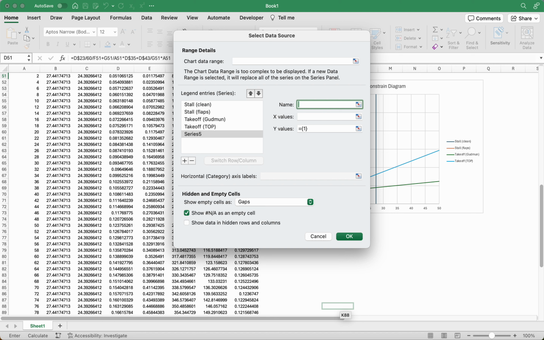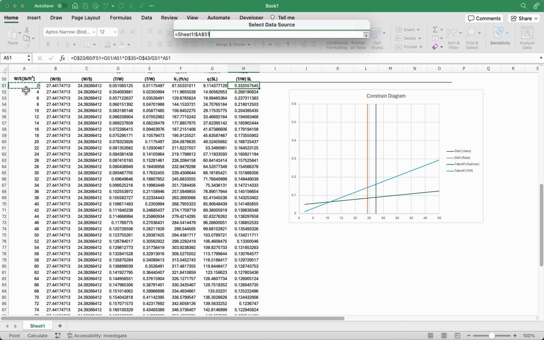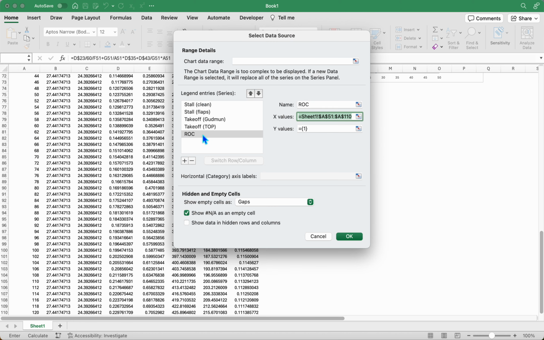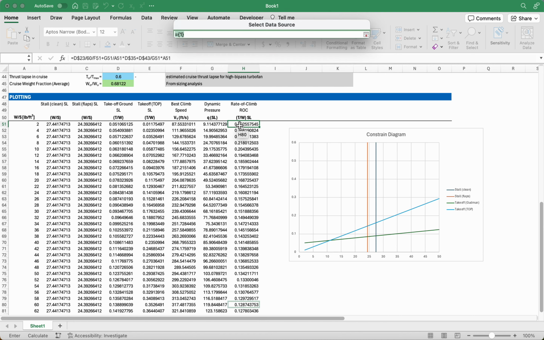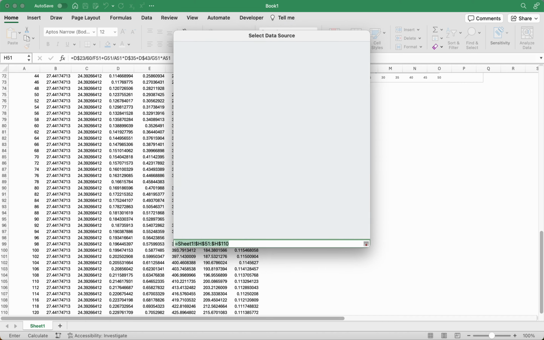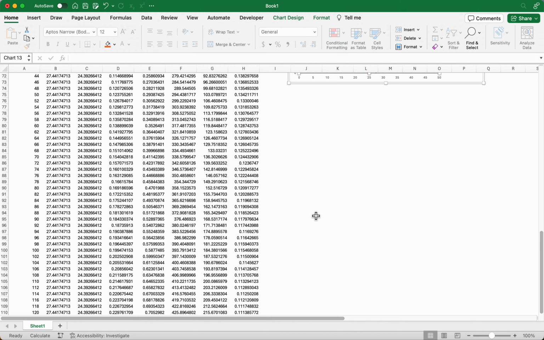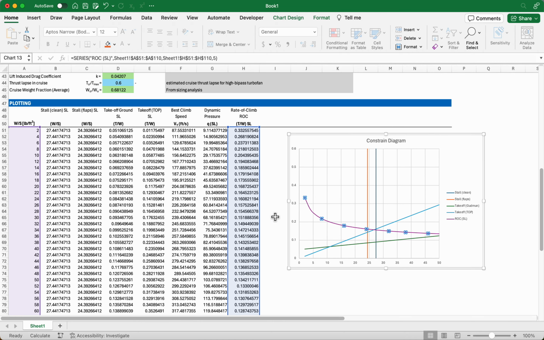So I'm going to add this as rate of climb, ROC requirement. And again, this is at sea level. So maybe we want to add one at altitude, or we can look at the effect at altitude just by changing the density parameter, or we can just copy that over. So now add our Y values, it's our thrust to weight ratio that we care about. I'm just going to add here sea level, so I know. And we scroll up, and then we have this plot. So that's this curve right here that just showed up for our rate of climb.